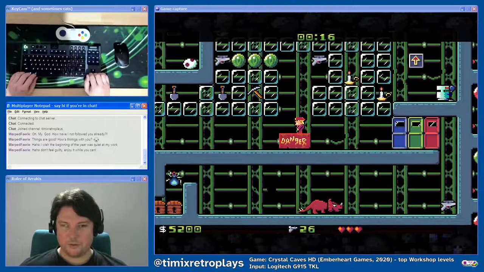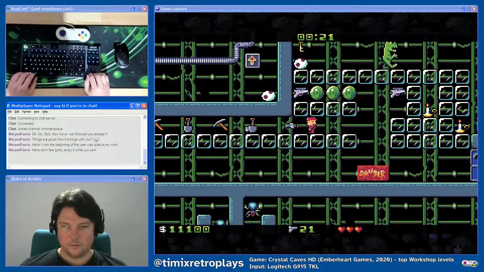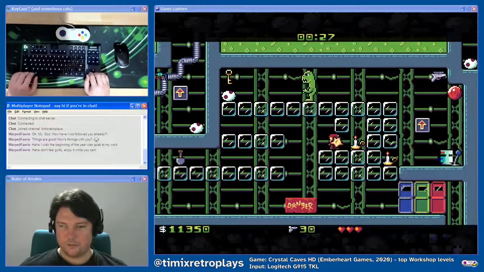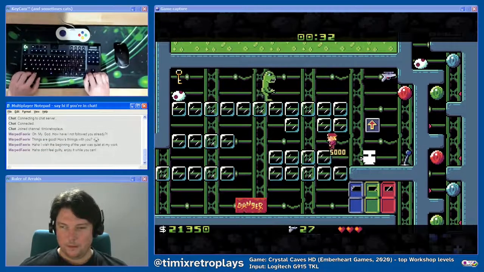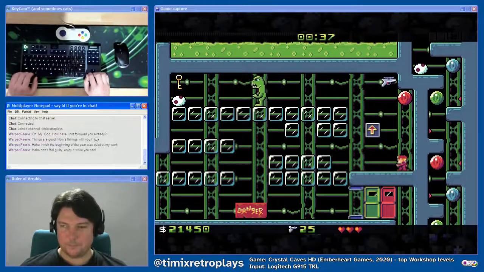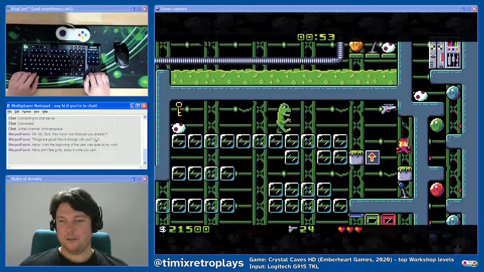Okay, pretty straightforward so far. So, how does a workshop level get to be in the top list? It's pretty simple. It's based on how many people vote for it in a positive manner. Okay, I think I've just screwed up. No, I haven't. There's another block there. Excellent.